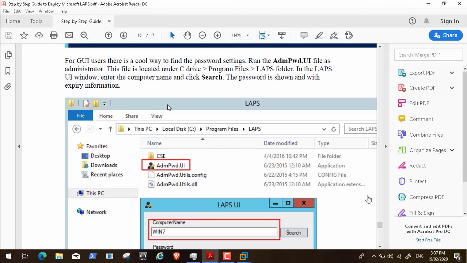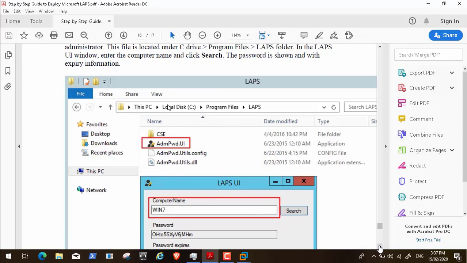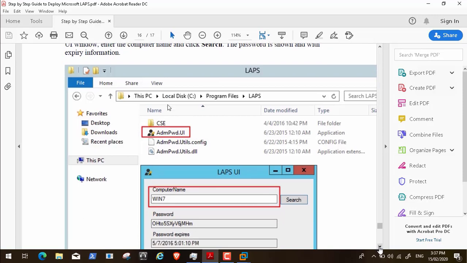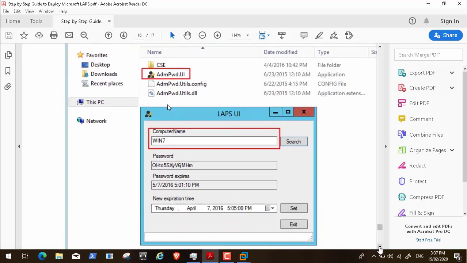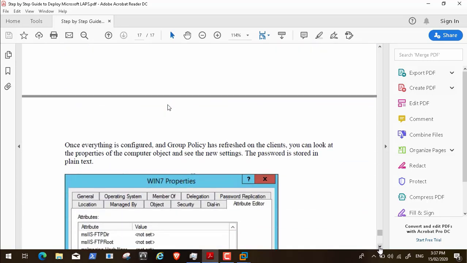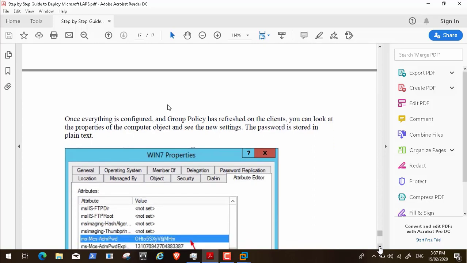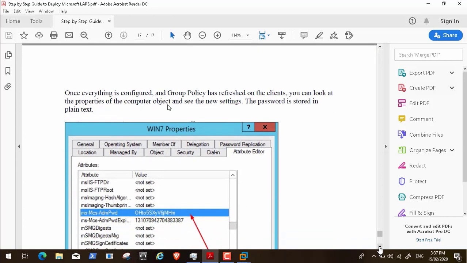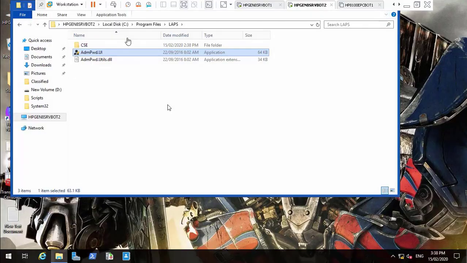Here we just put the name and search. It will give us a password. You will see that now. If you open the attributes in the computer object, you will see two attributes, ms-Mcs-AdmPwd, which is the password, and the expiry date.